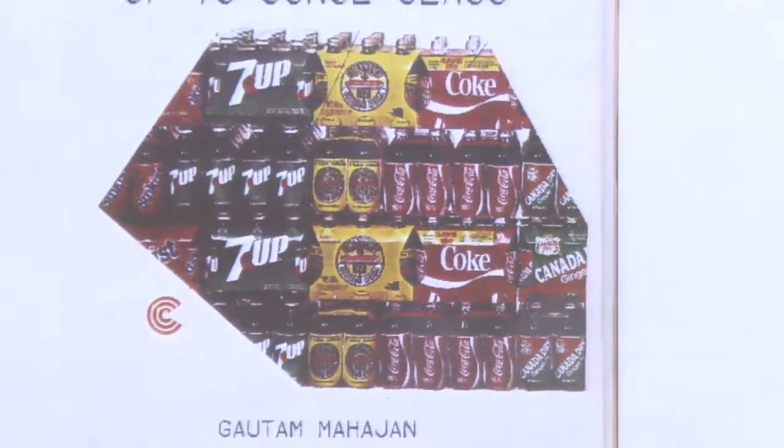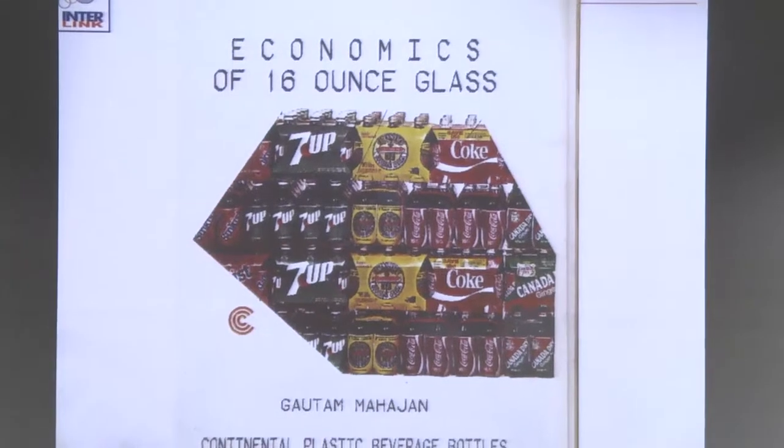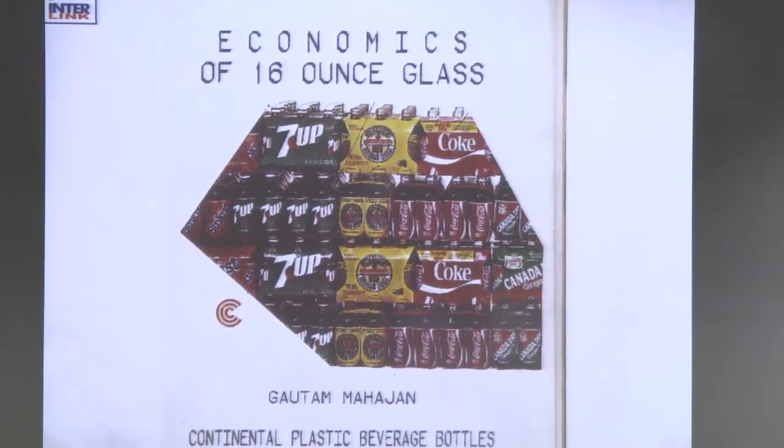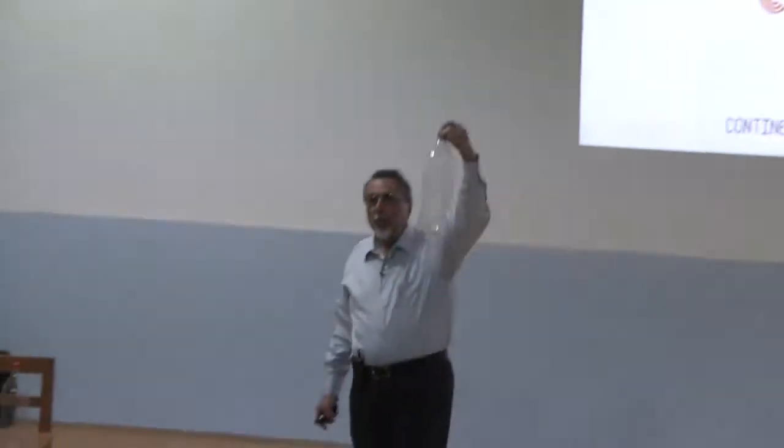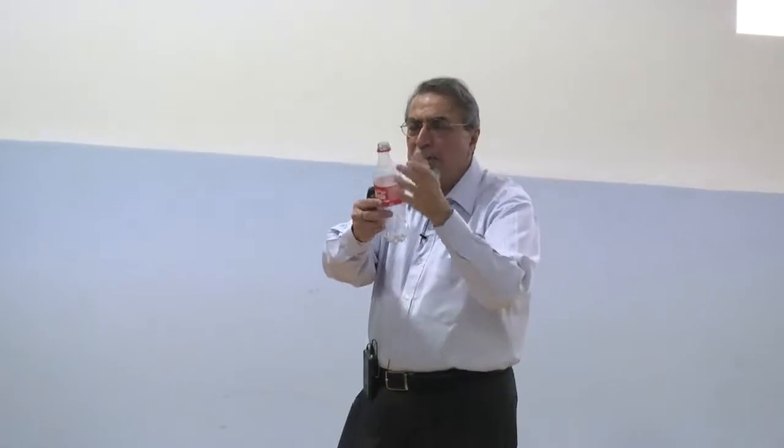Then suddenly they said, you see what happens is when you blow a 2-liter bottle like this, the stretch ratio is quite a lot, and it can become really light and very competitive. When you try to do a half-liter bottle, the stretch ratio is much less. You can see that. All of you can see that? Much less, so the strength is much less, so you've got to use more material.